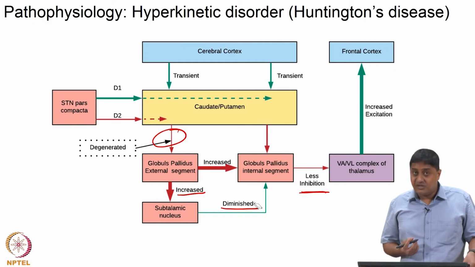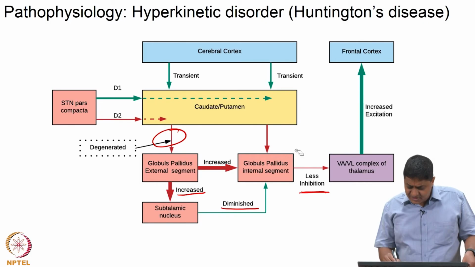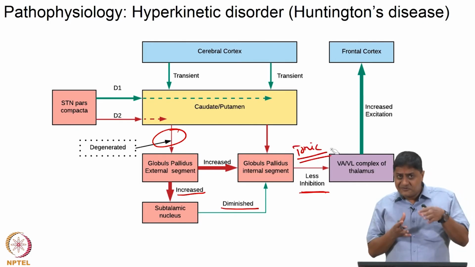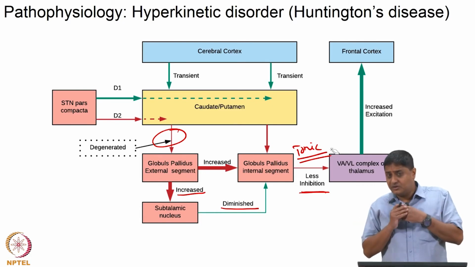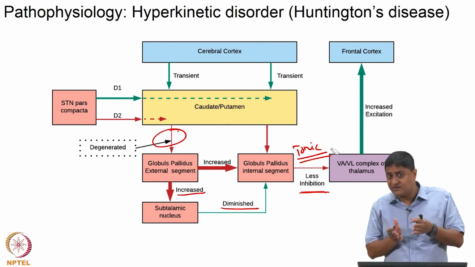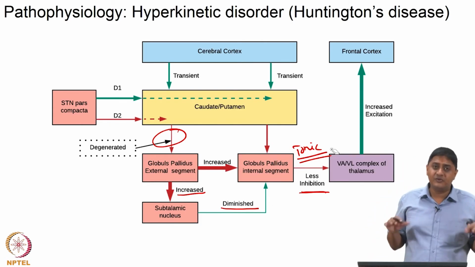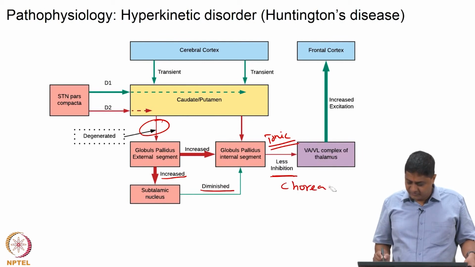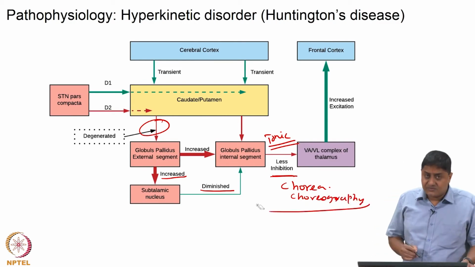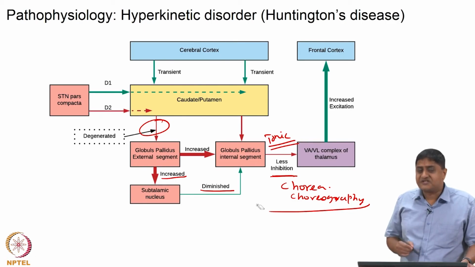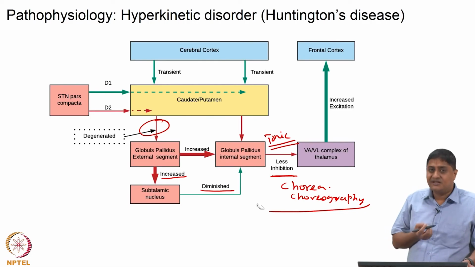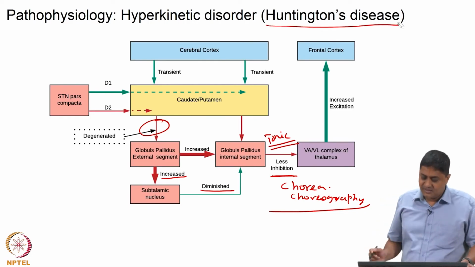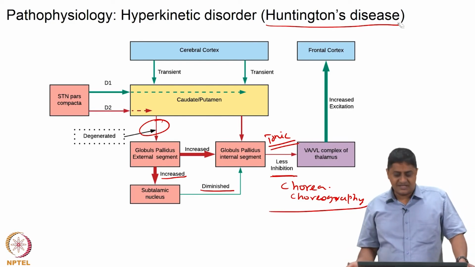So, that means what happens? That means there is less inhibition. Let us remember this is actually a tonic inhibition, right. So, the globus pallidus internal is tonically inhibiting the thalamocortical neurons. If this tonic inhibition is reduced for whatever reason, I am going to be producing unwanted movements, dance like movements. So, the word chorea comes from, right, it is also related to choreography. Choreography means as in dance, for example in movies. So, if the indirect pathway is selectively degenerated, it produces choreiform or dance like movements typical of Huntington's disease, right. This disease is also something that we will discuss in future classes, right.